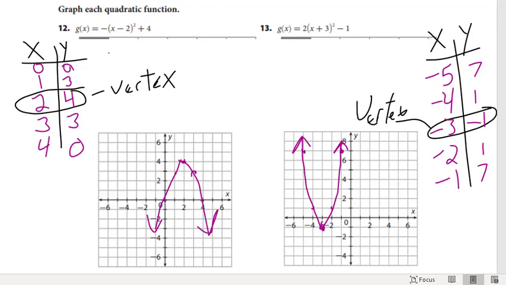Okay, so you can check your answers on here. They should look something like this. We found our vertex h comma k, so it was 2 and 4, and because it was plus 3, that made it negative 3 for our h, and negative 1 for our k. Put that into the vertex. Here our h was 2 and k equaled 4. 2 points on either side for both of them, and then just plug in those numbers, calculate it, and graph it.